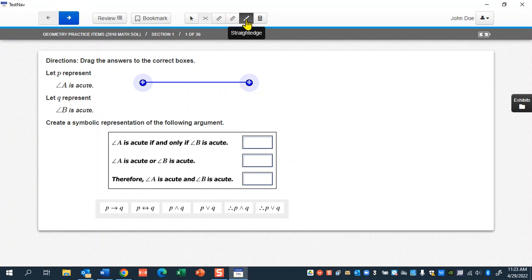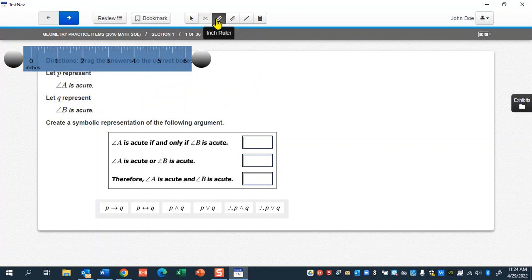Number two, you have access to the straight edge, and I want you to play with it when appropriate. You have a centimeter ruler, an inch ruler, that whole answer eliminator, a pointer. On several of the questions, a compass is also available, and I definitely want you playing with the compass.